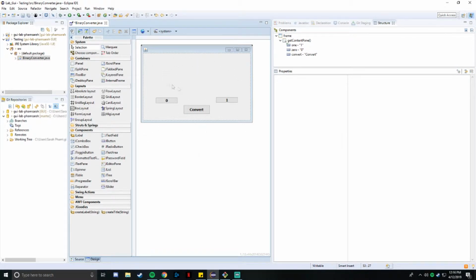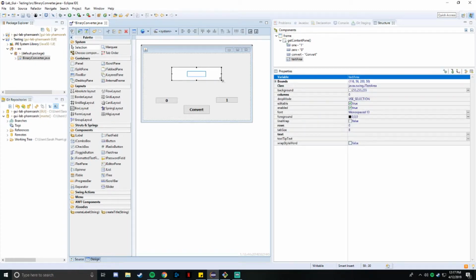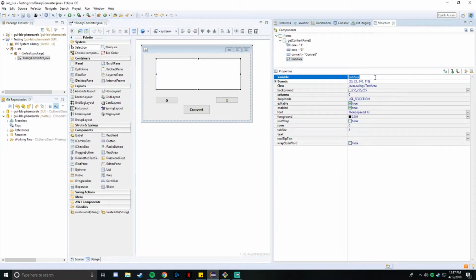So now we have that, and now I'm going to put in that area that tells you what you're typing in and what the decimal is. So I'm going to use JText area and not JText field, because JText field only does 1 line, whereas JText area you can do 2 lines. And I want to do that 2 line where we saw the decimal and binary words. So I'm going to put this in the middle, and I'm going to stretch it out for as long as I want. So I'm going to make this one big, a little smaller actually. And I'm going to name this the display num because I'm displaying numbers here.